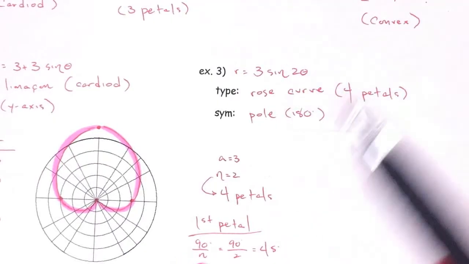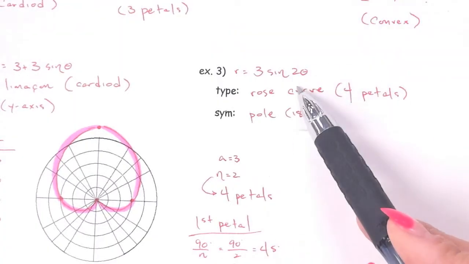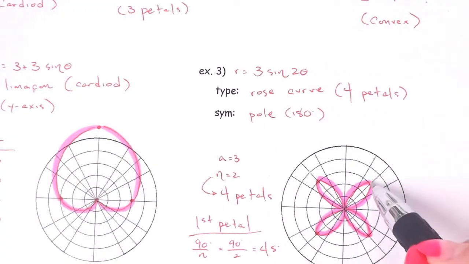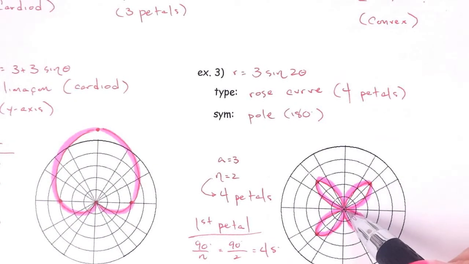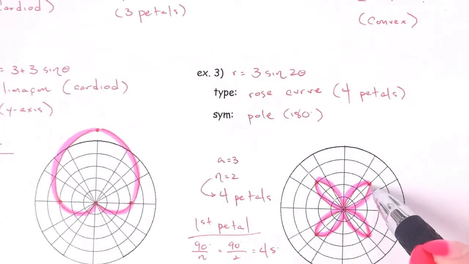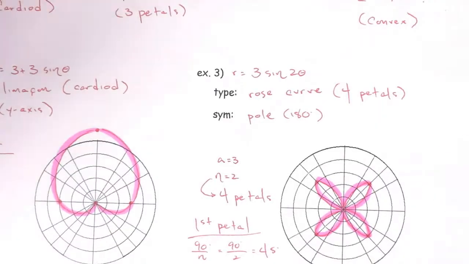The first petal, this is a sine graph. So the first petal is going to be 90 degrees divided by n. That's 90 degrees divided by 2 in this case, which is 45 degrees. So then my first petal is 45 degrees, 2 units out. And then I have 3 more petals, and they're all going to be evenly spaced. So, 360 divided by 4, and then it's going to be 90 degrees, 90 degrees, 90 degrees, 90 degrees. And when you draw it, you should be like, yeah, that looks good. That looks like if I turn it 90 degrees, it looks exactly the same.